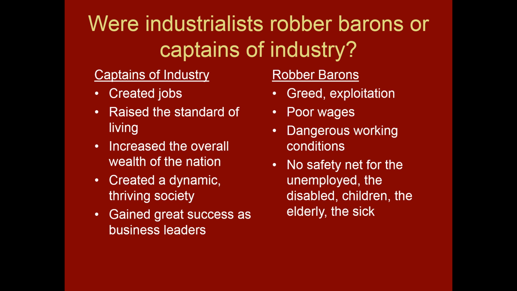If they lost their jobs, they had no unemployment insurance. They had no disability benefits. There was no effort to really help the children, the elderly. There were no pensions. There was no health insurance. You were on your own. And of course, as we've already demonstrated, there was an extremely unequal distribution of wealth.